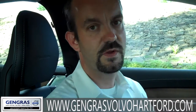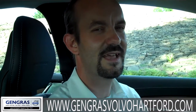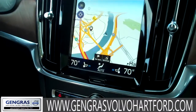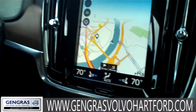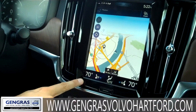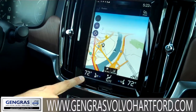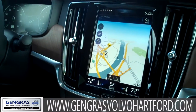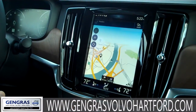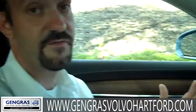Today it was about 89 degrees, so the cooled seats really come in handy. There are three different levels for the cooling, so if you don't want it super cold, you can get it just to the right temperature you like. We notice the temperature gauge is set to 70, but if I want to change the temperature, I just go to the voice control button — 'set temperature 72 degrees.' Temperature set to 72 degrees. Just that easy, folks. All your controls, whether you want to use the tablet or the voice control, it's there at the touch of your fingertips.